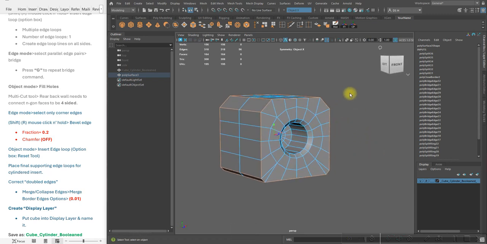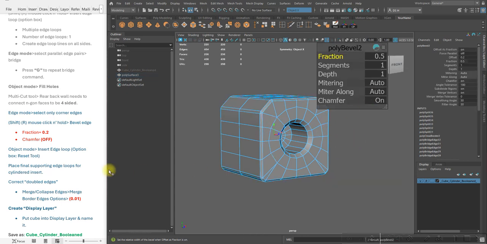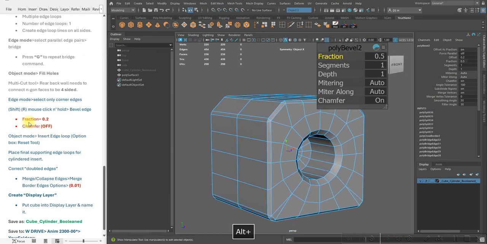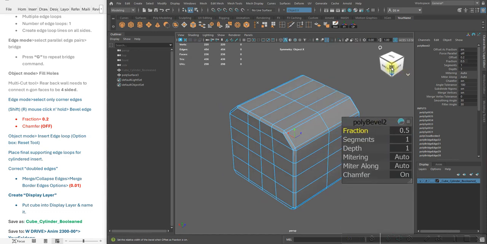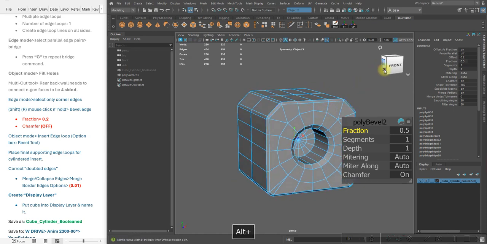Next, I'm gonna go Shift right click, bevel edge, right? And this one is gonna be slightly different from your usual beveling. I'm gonna set the fraction to... sometimes you might end up doing this. It's annoying when you click on that.